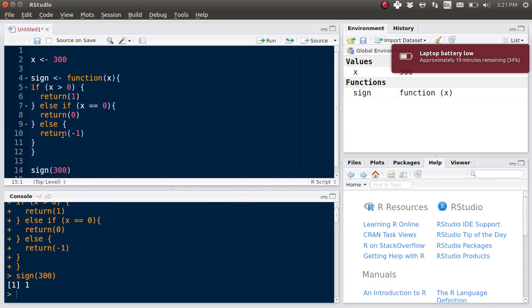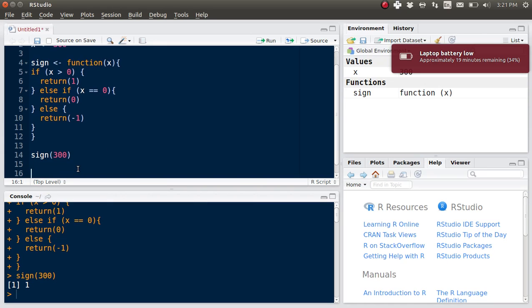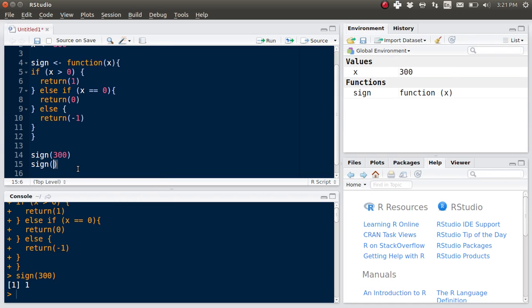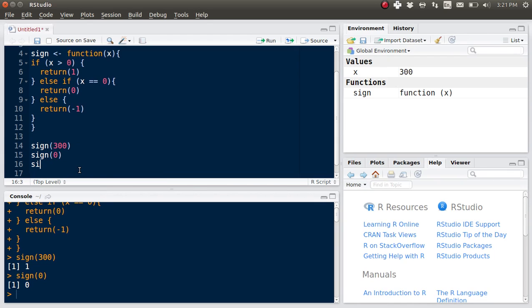There we go. So return works inside functions to return a calculation made inside the function. So sign of 300 will give us 1. Sign of 0 should give us 0. And sign of negative 400, for example, should give us negative 1.